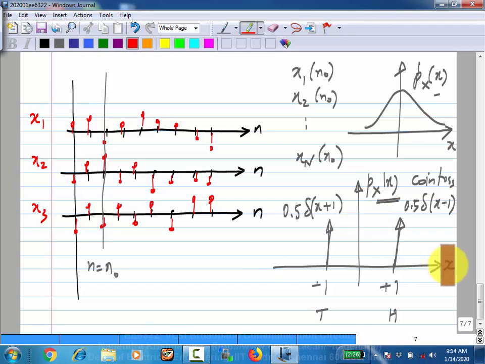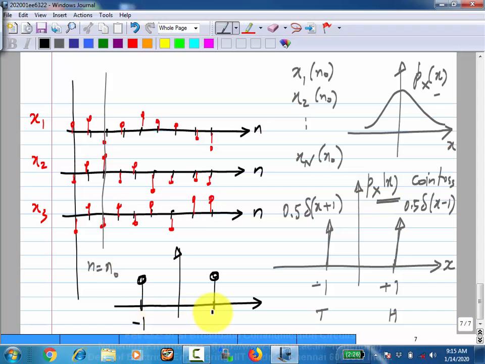But all I'm showing is, if you plot the probability density function as a function of x, and if you make this x a continuous variable, this is what you will see. Now, when it is discrete valued, you don't have to represent it like this. You know that the values are discrete, and you can simply plot the probabilities of these discrete numbers, minus 1 and plus 1 and 0 and so on. Okay. So then this will be half and this will be half, and that's it. Is this clear?